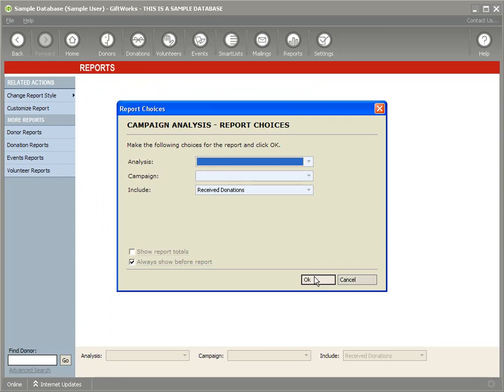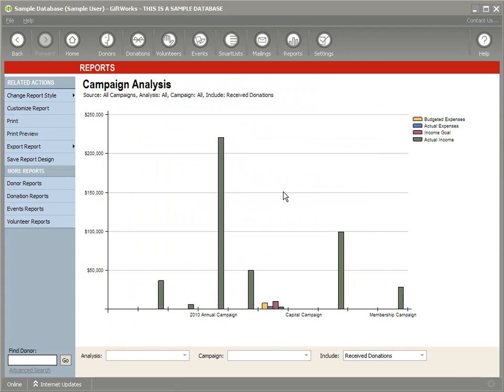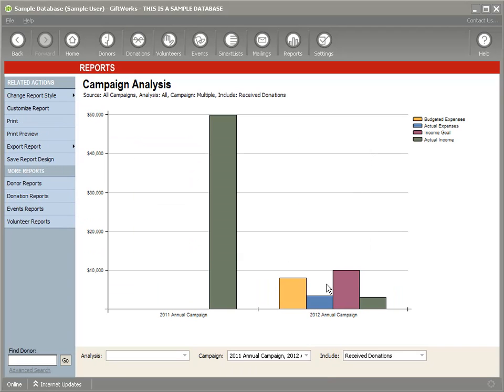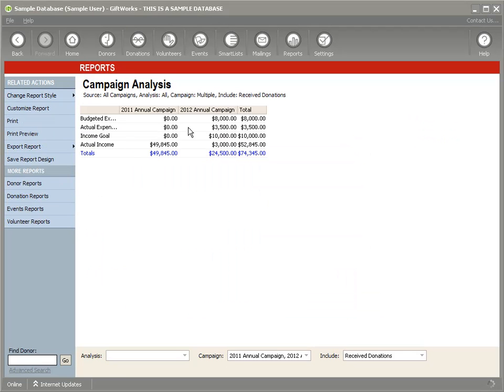It gives you the ability to just produce a report that's similar to some of the widgets that we showed you. So I'm just going to include, let's say I'm going to look at the 2012 campaign and 2011 next to each other. And sort of like that widget on the home page, we provide a report that you can now modify. You can view the summary of this report just to show 2012, 11, 12 next to each other.